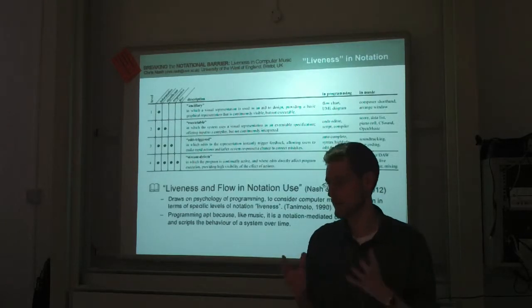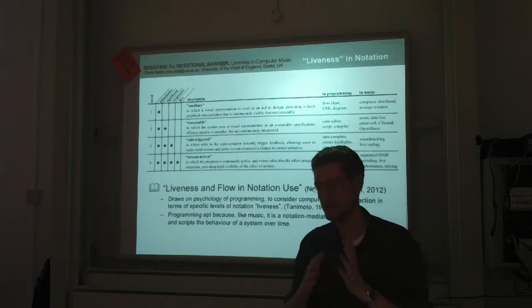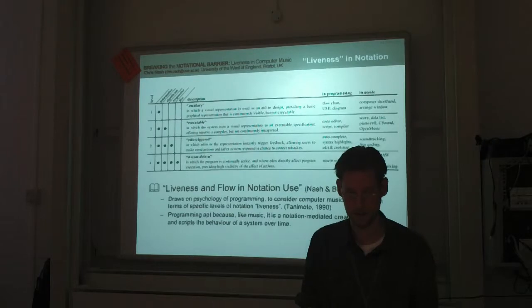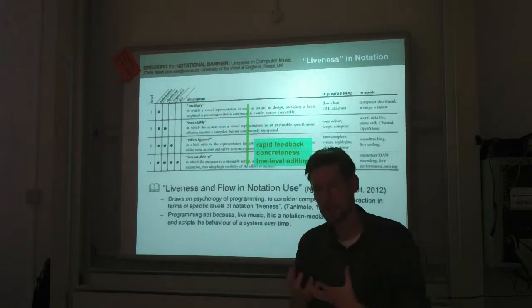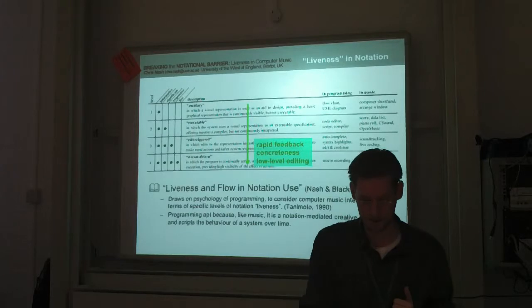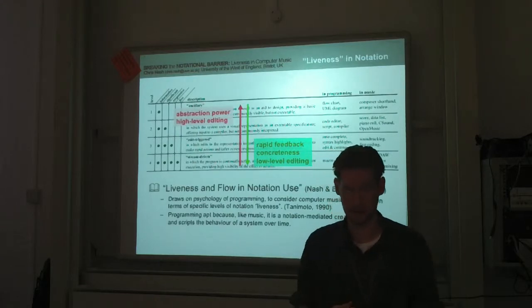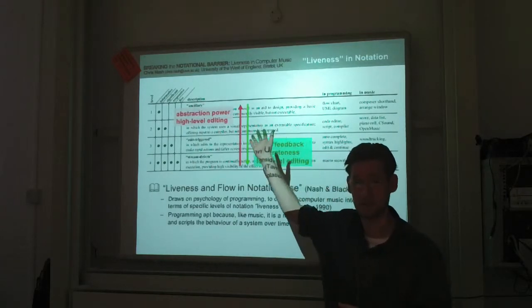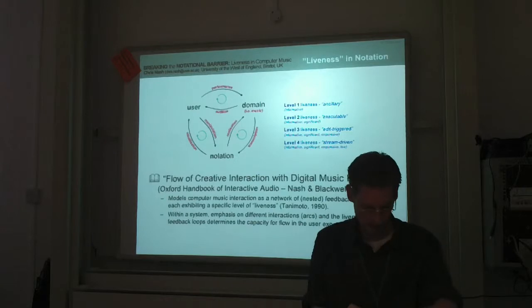Then we move up to final level, liveness level four, which is what we're familiar with in terms of music, which is you hit a key, you hear a key, a hearing note. This is instantly, as you make an interaction, the notation changes and the domain changes. In programming, you can kind of think of that as a macro recording, say an office or something like that. So what happens is that the concreteness increases, you get lower level editing, but you lose a lot of the extractive power that you need and you want in music. So you've got kind of programming languages and live coding is quite good at the top. You can define processes, but it's easier to get to the notes at the bottom.